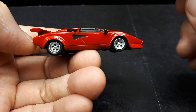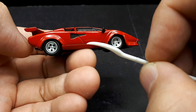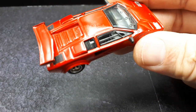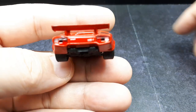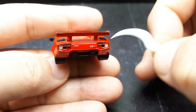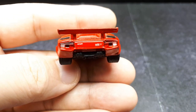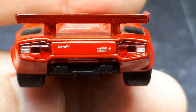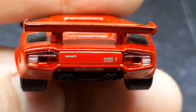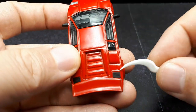These wheels look correct to the real vehicle — just these five holes, they look like revolver barrels or something. Then we've got the clear tail lamps, as typical of Kyosho, with good separation between the red and the white backup lights. And then we've got the printing — yeah, Countach 5000S. The Lamborghini lettering is a little hard to read. A little black paint for the vents here and a little extra gunk.